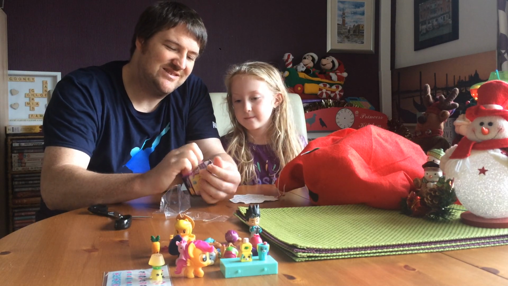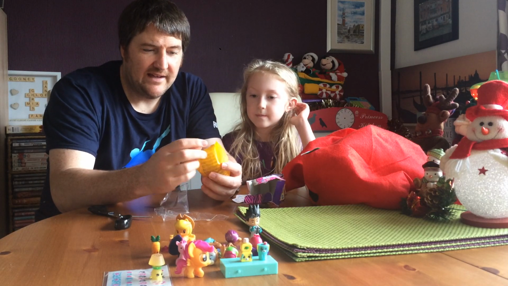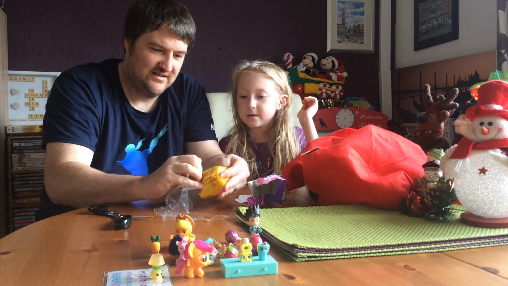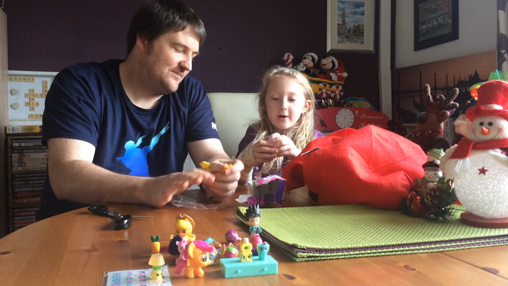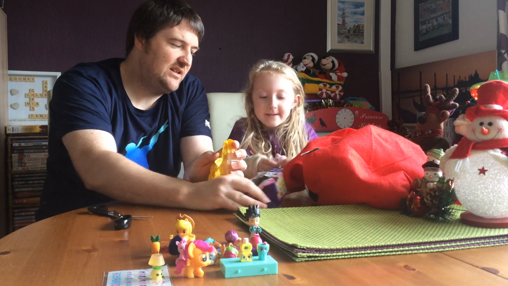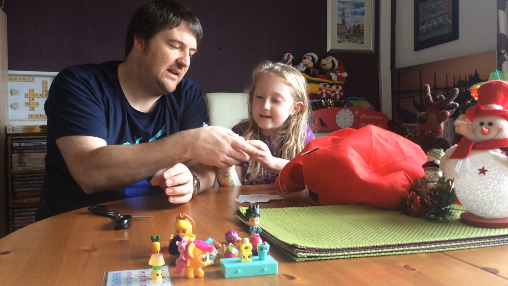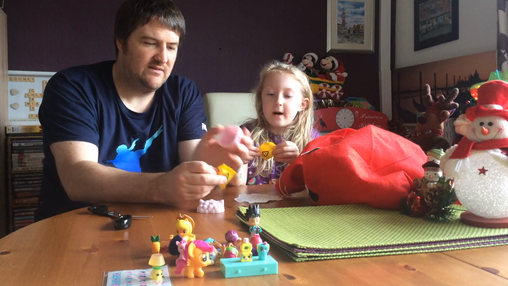So, we got a... What's in a big... It's in a big yellow bag. Right, so, in the big yellow bag, we got... Ooh, it's a pink sheep. And we're going to open it to see what's in the pink sheep, but I can't open the pink sheep. He's a very tight pink sheep. Pop. Two. We've got two.